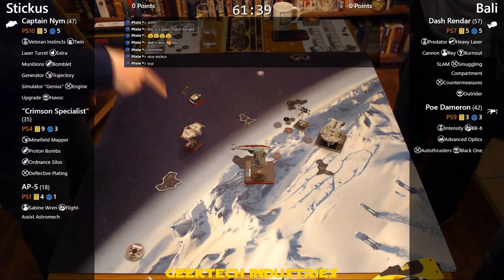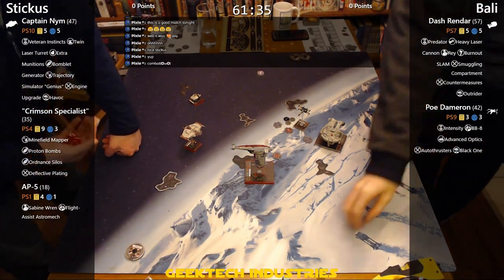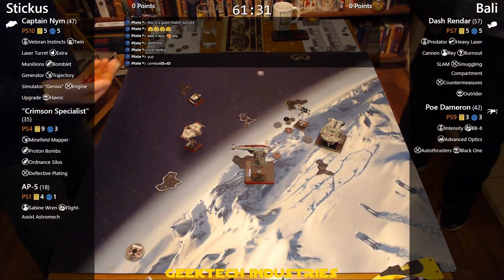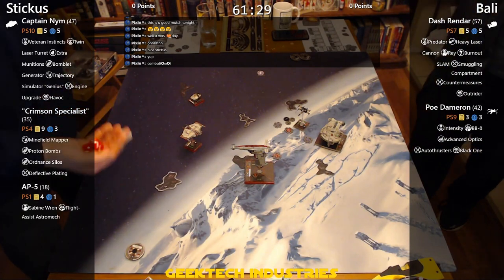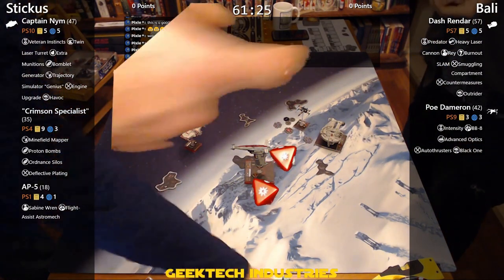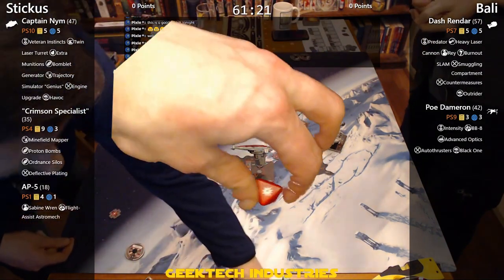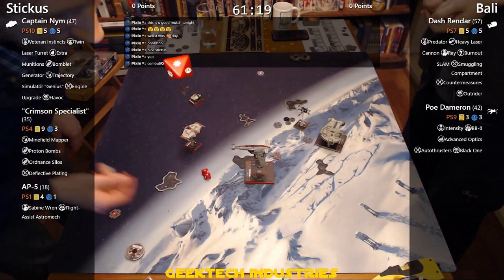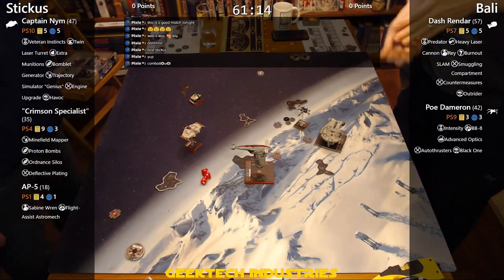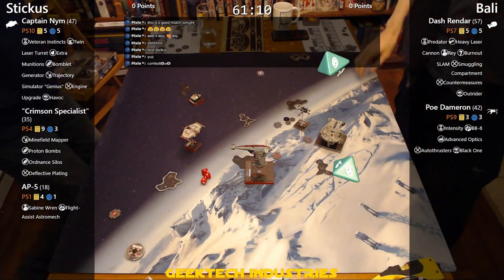So we've got the high twin laser turret from Nim into Poe. Yep. Okay. He's got auto thrusters, a focus, and an evade. Only two dice though, because here we go. Well, I'll spend the target lock. Yeah, absolutely. Try and force that automatic hit. Two hits. I'm hoping, and there it is. He gets two dice and could use his evade token.